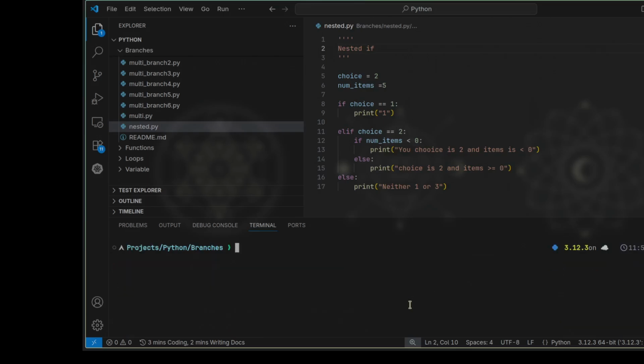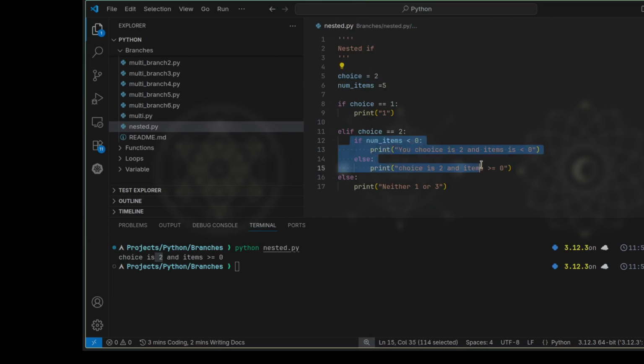Okay, like this. Then we say Python nested. So basically, our choice is true, right? We have the choice being true. That's why this nested if is being executed.